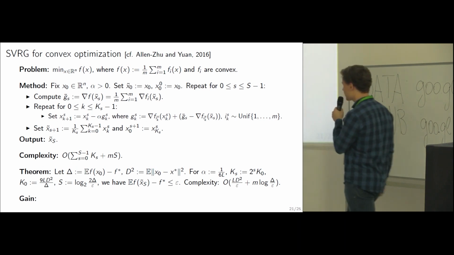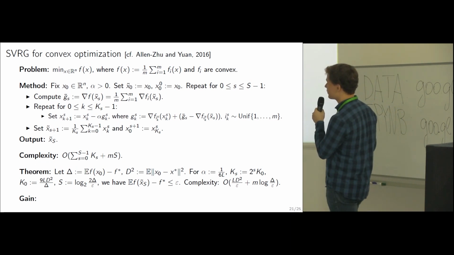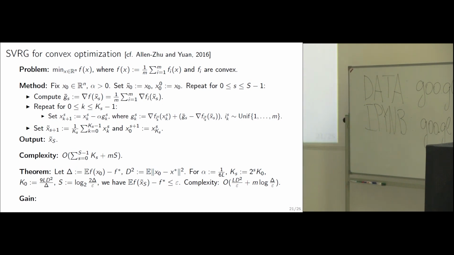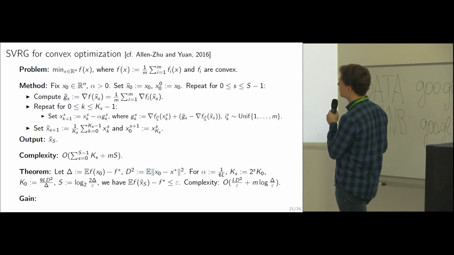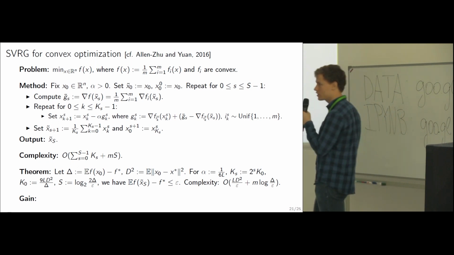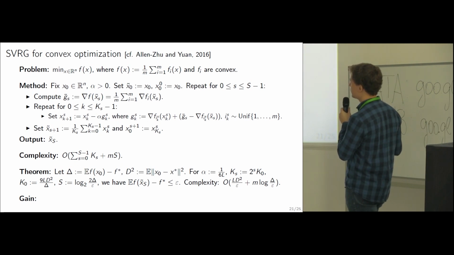Okay, if I understood the question correctly, it was about that we talked just about optimizing a function, and usually if we consider machine learning problems or statistics problems, then this optimization is just some auxiliary problem, and our goal is not to achieve some epsilon approximate solution to this problem, but to achieve some statistical guarantees in terms of the expected risk, generalization error, and so on, right?